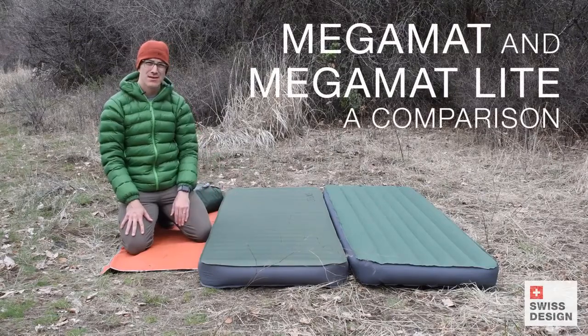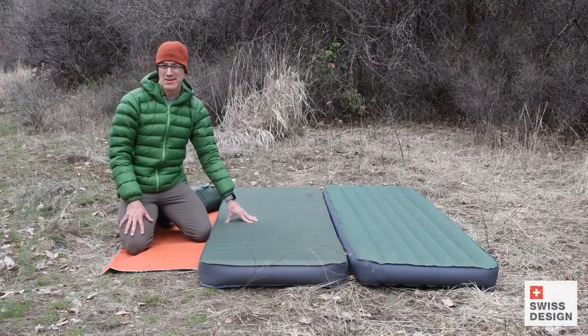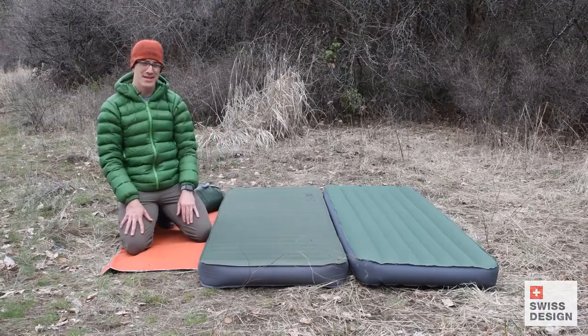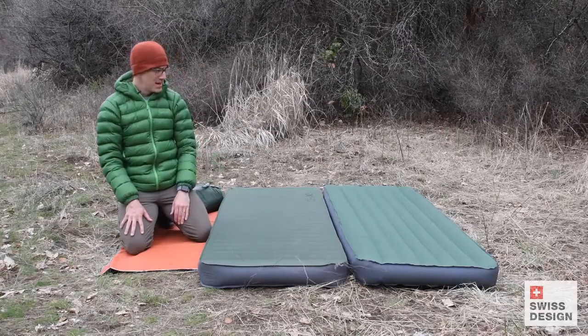Now the Megamat is a product that's been in the range for a long time, and the original intent for this was to be able to take that sleeping experience that you enjoy at home, that bed-like comfort, and be able to take it with you into the backcountry. Take it anywhere you like, and super comfortable, great mat.